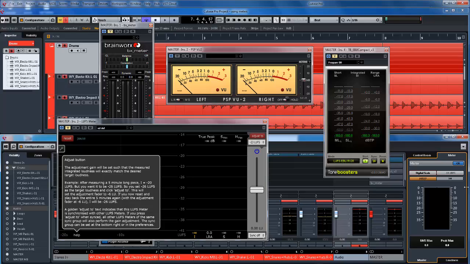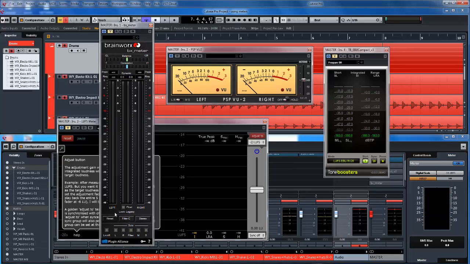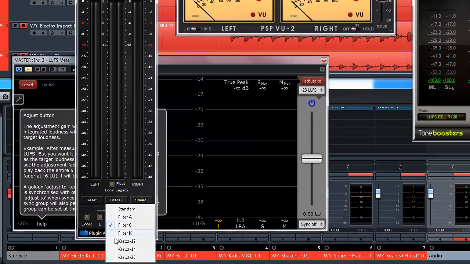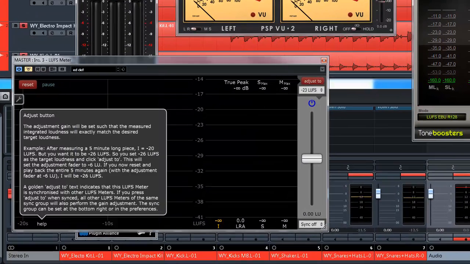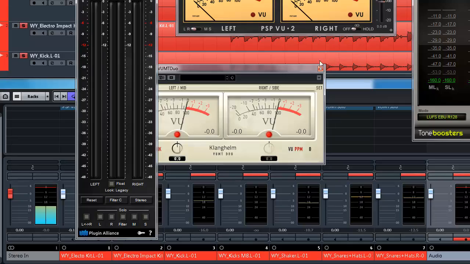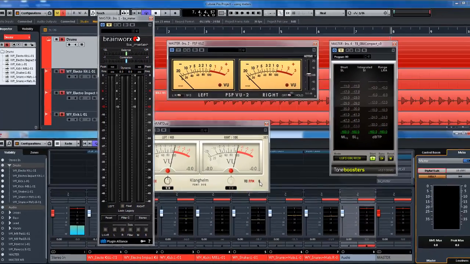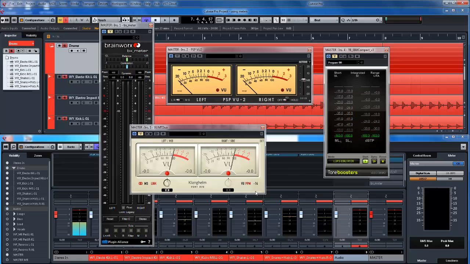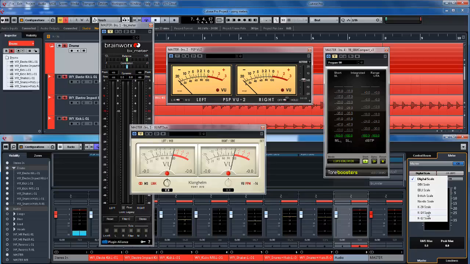Not very realistic, so we like to integrate and calibrate to that so that our fader stays at 0. Because I can pick the K scales here, I can also pick them here. I can create them in my VUs. By doing this, I've now set this to K-14. But we'll come on to that in the next video.